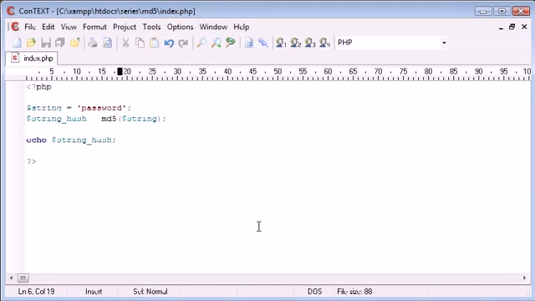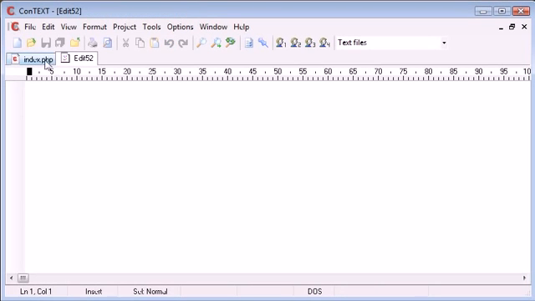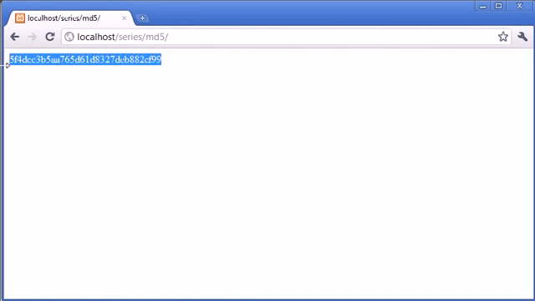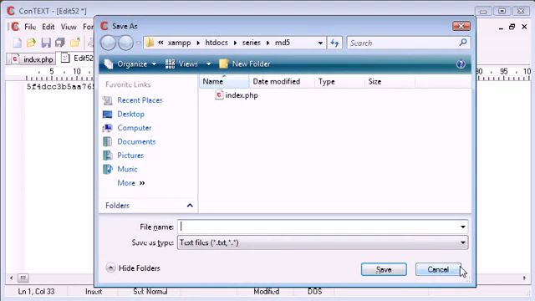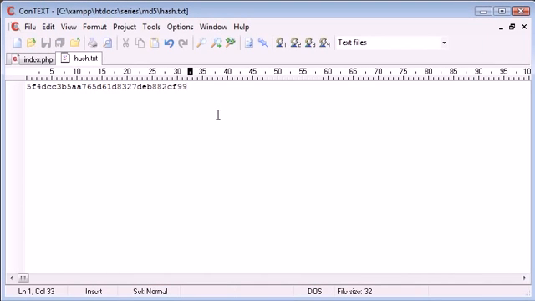Now, if we were to hash password again, if password was entered via user input and we hashed password again, it would match this. Therefore, we'd know that the password is the same. So if this doesn't make sense, I'm going to create a new file and I'm going to copy and paste this hash over into this file. Let's paste it in there. And we're going to call this hash.txt. So obviously this would be an unsecure way of storing a password because someone would be able to access it.